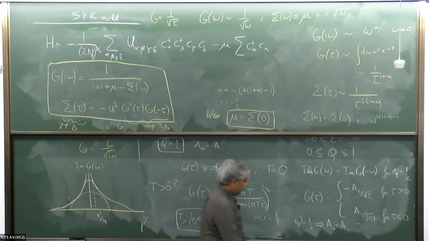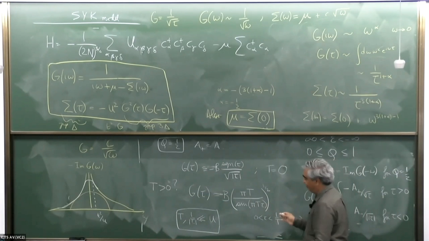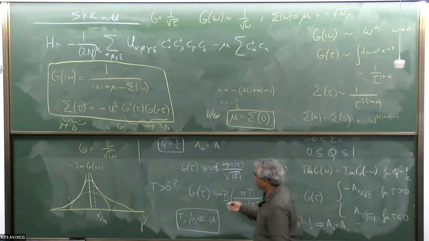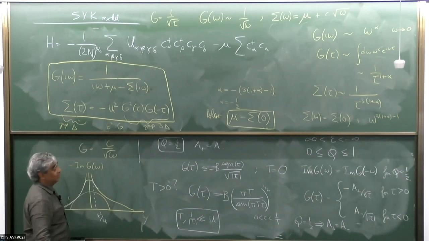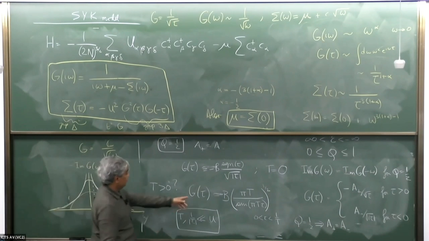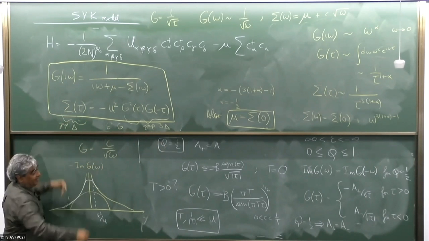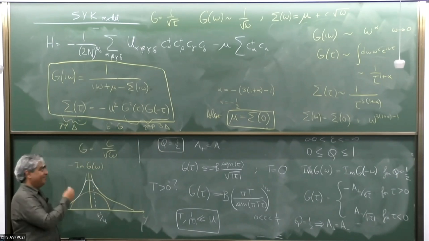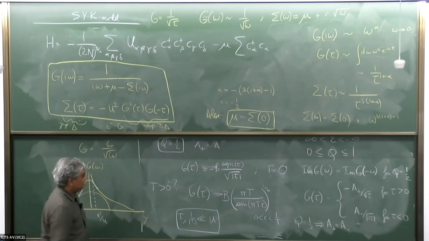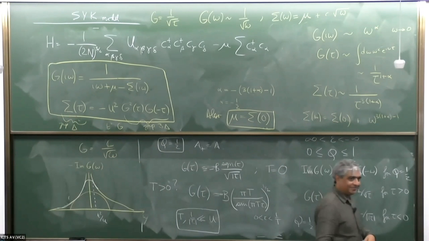But even if you didn't know much, here's the reasoning you can follow and check. And this is actually a fun exercise to check. And it's actually done in the notes. You make this ansatz saying, well, maybe there's some conformal invariance. And this is the conformal ansatz. So you make the ansatz, take this g of tau, you plug it in here, you get sigma of tau. Take the Fourier transform of sigma of tau, you get some horrible ratio of gamma functions. Similarly, you take g of tau and you take its Fourier transform, you get some horrible ratio of gamma functions. And those two functions have to be inverses of each other for all omega and temperature, not just the power law, but everything. And you find they agree perfectly. So that pedestrian calculation is in the notes. Just a matter of opening up your Gradshteyn and Ryzhik and doing some integrals and Fourier transform of this function. Or Mathematica, I guess Mathematica can handle it.